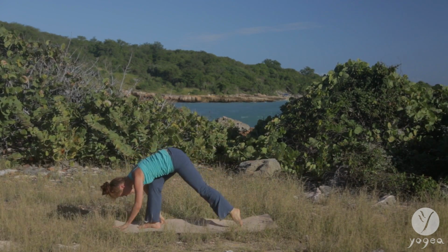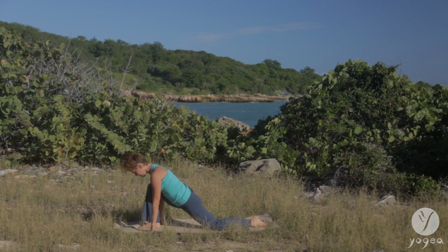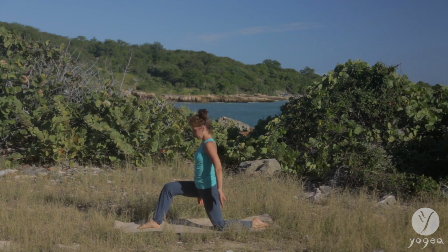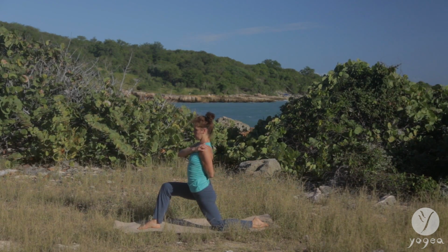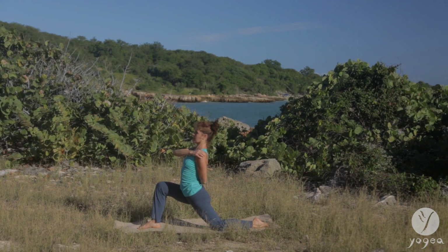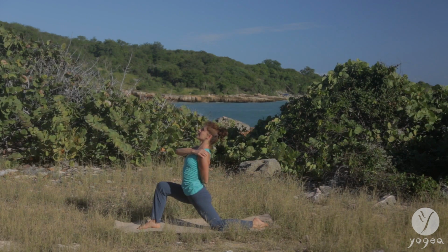And shoot the leg back into a lunge. Lower the knee down. Hug your left shoulder with your right hand, your right hip crease with the left. Open the heart.